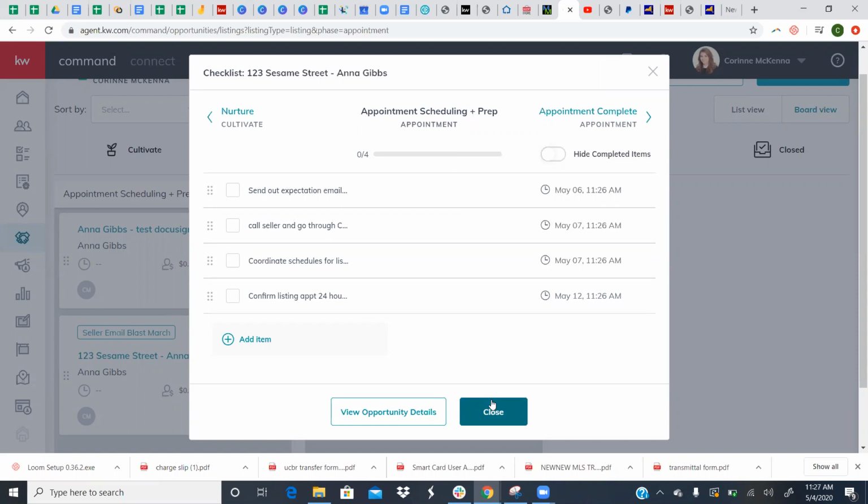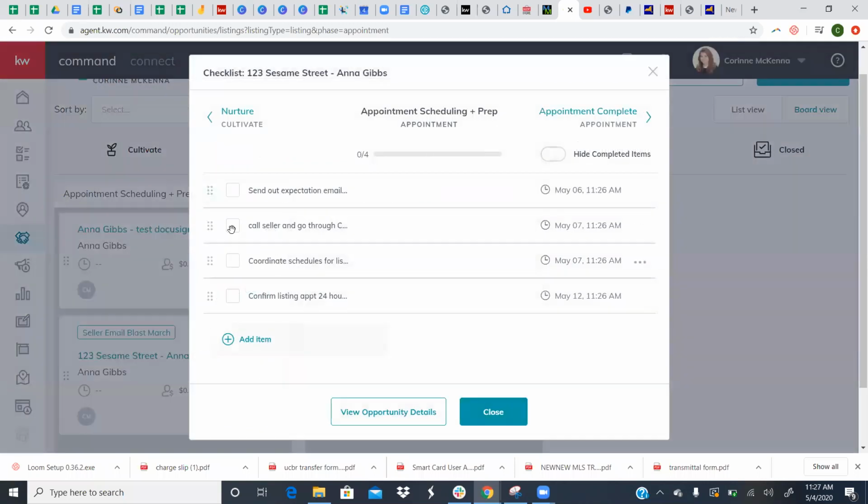All of your ducks are in a row. Your seller is getting that level of attention that they deserve. And this is really what a transaction coordinator would be doing for you, maybe in their own system or in Command, if they're just in Command. But now Command is really so easy to use. You are your own transaction coordinator. Or if you are a transaction coordinator, take advantage of these tools as well, to ensure that the clients for your team, for your business, are being taken care of, and everything is complete. So you can close this.